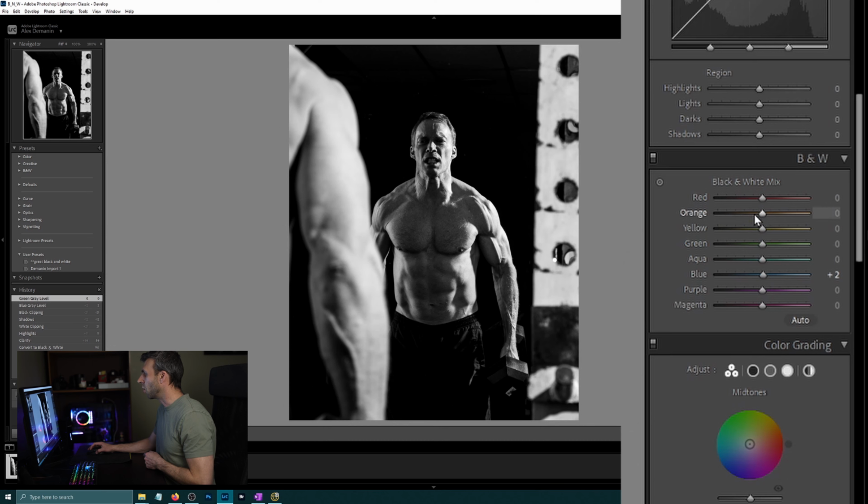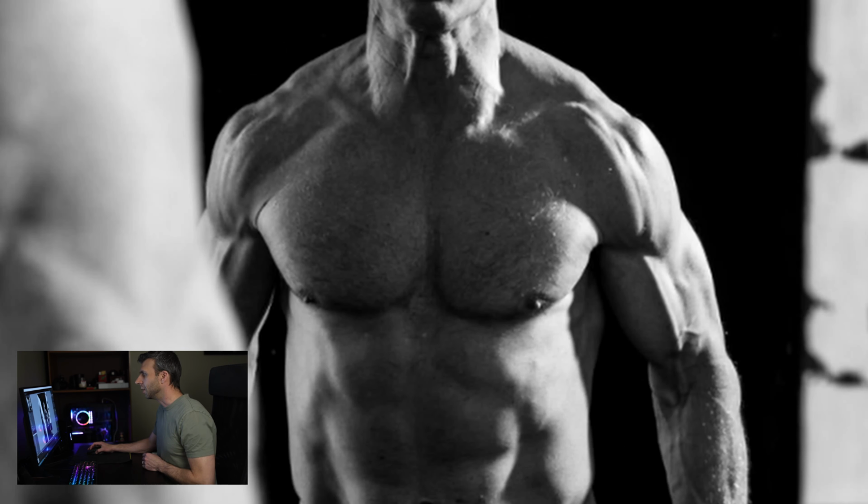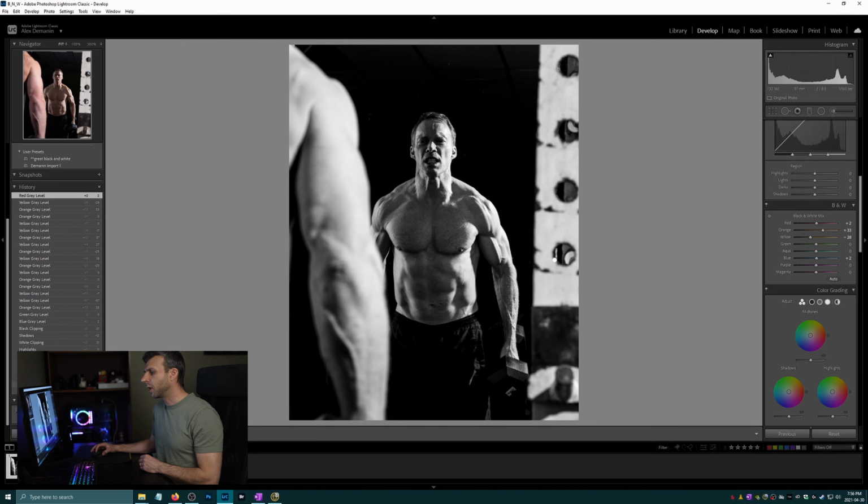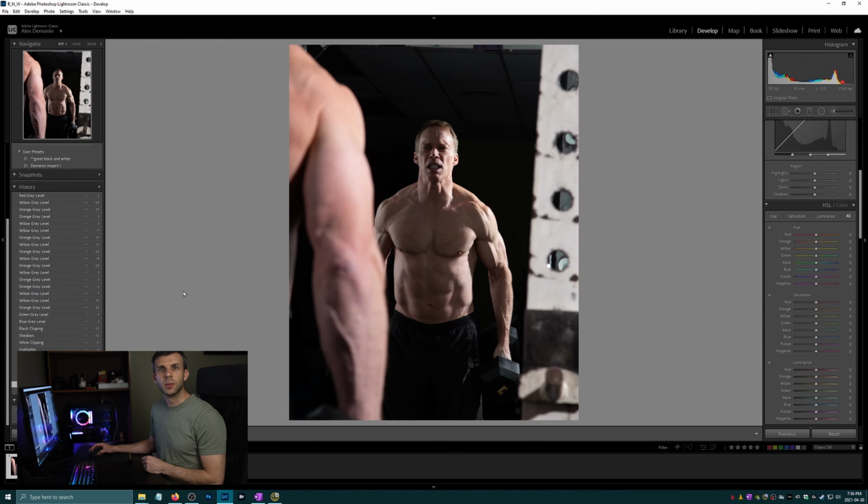His skin is more in the orange and the yellow tones. So you can see when I play with this slider, it adds even more drama by increasing the contrast even further in the most important area that I want the viewer to pay attention to. And there you have it. We created a really dramatic black and white photo from an otherwise nice photo, but not really grabbing any user's attention to a great degree.